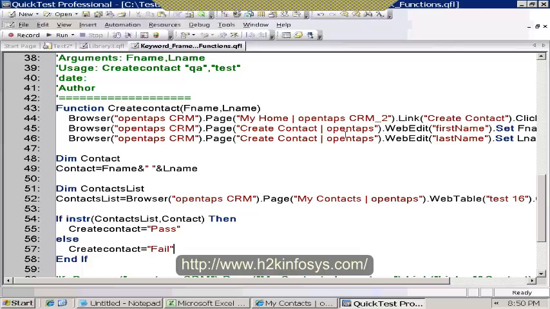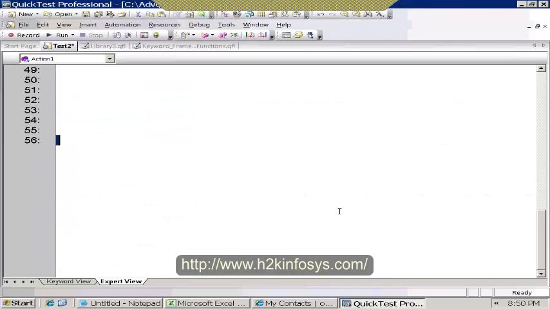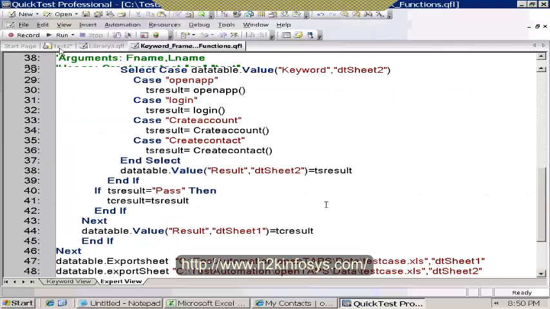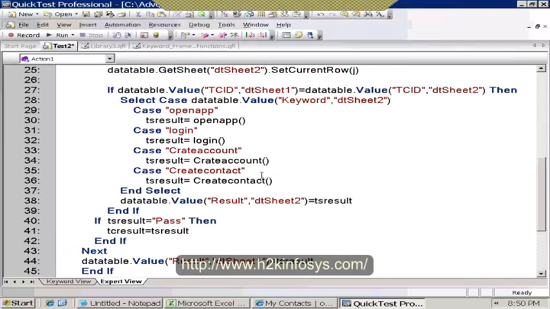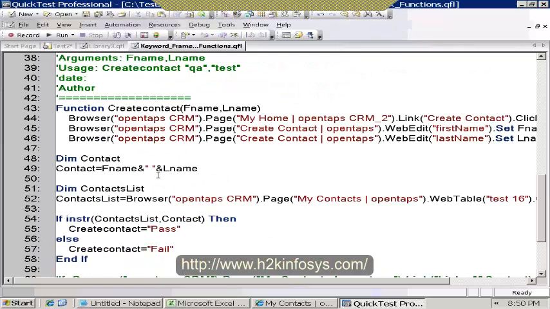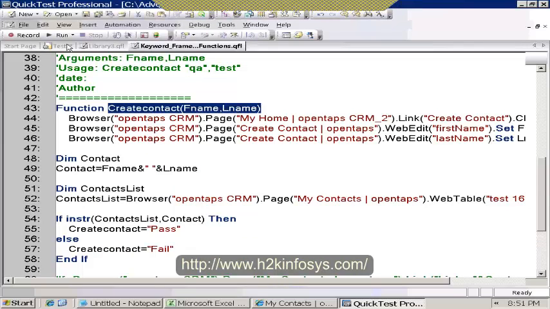I had a question. You have put variables as names, like first name, last name, right? So where do we, on the real test, give the values for them? So when you call the function, in your test driver script, this is where you are calling the create contact, right?